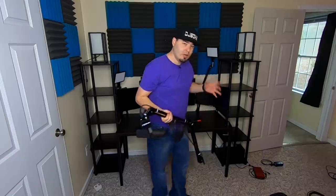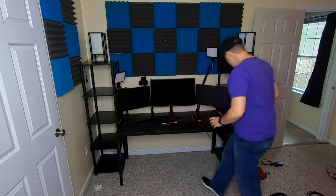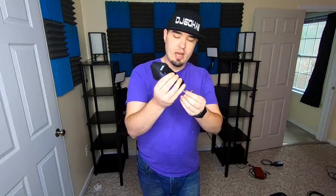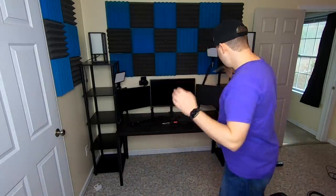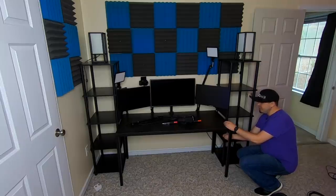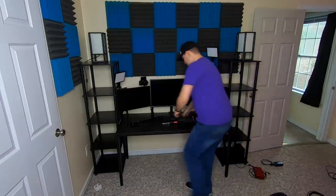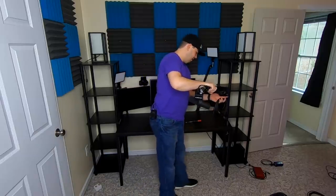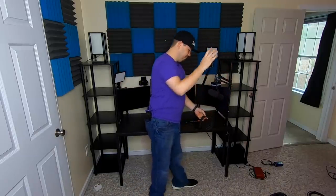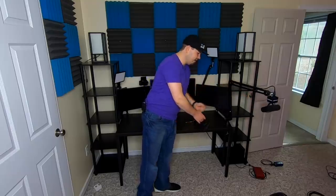We need a clamp, so this is how this works. They use these desk clamps — this is the Rode PSA1, for broadcast microphones and all kinds of stuff. I'm going to put it right here on the corner of the table and it's going to boom in — just screw it on there nice and tight. Then bring in our microphone. Perfect — now I can move it wherever I want, bring it all the way in, and when I'm done I just push it out of the way.